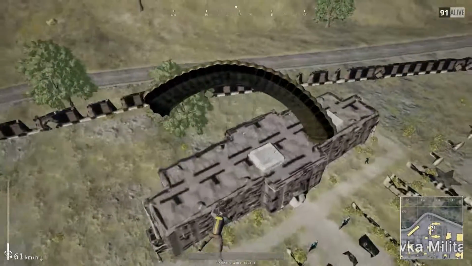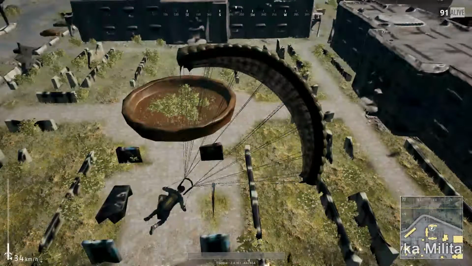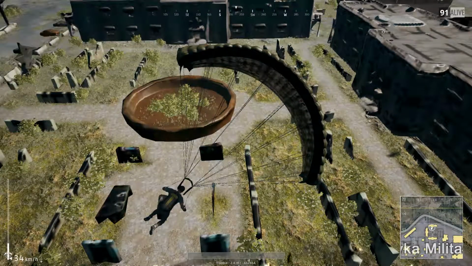Oh no, it's not rendered in for me. Nope. I'm not landing on, oh, here we go. Everything's gonna render in now. Oh, I couldn't have done this when I was at altitude. Damn, I can even see gear on the roofs. Uh-oh. Come on, game. Come on, please render in.